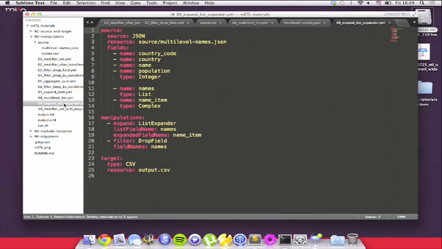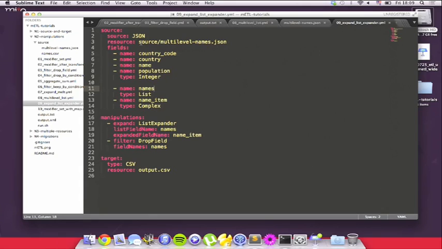And in mETL, there is a list expander modifier, or expander, which can do that. I will go through this main list, which contains just the countries.